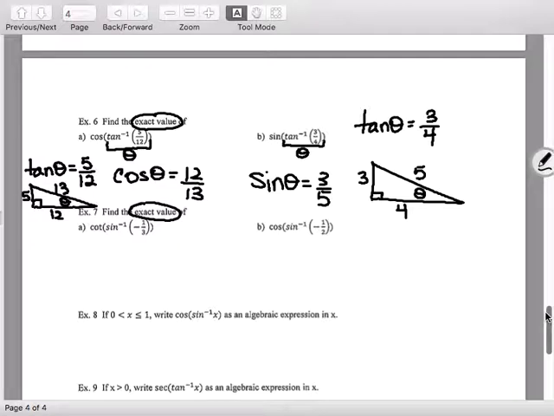Fourth quadrant. Okay, so you can either put it in the fourth quadrant, or you can just draw your triangle and know that's fourth quadrant. However you want to roll is absolutely fine. So what I know with the inside is that's theta, and the sine of theta is -1/3. So I'm going to put theta to the x-axis. It's 1/3, and the negative has to go with the down piece.